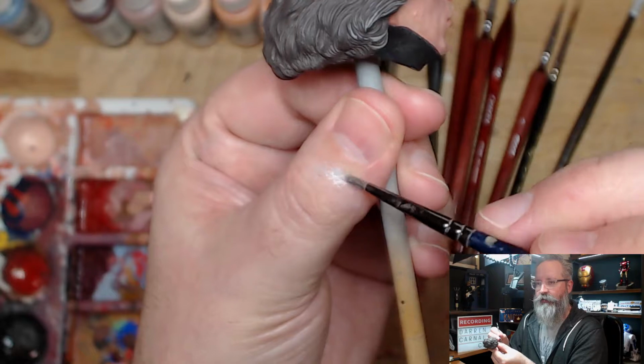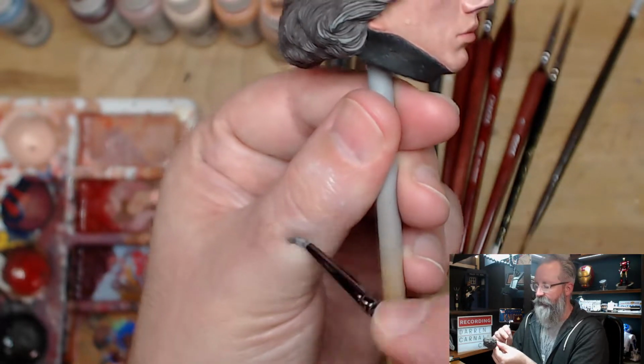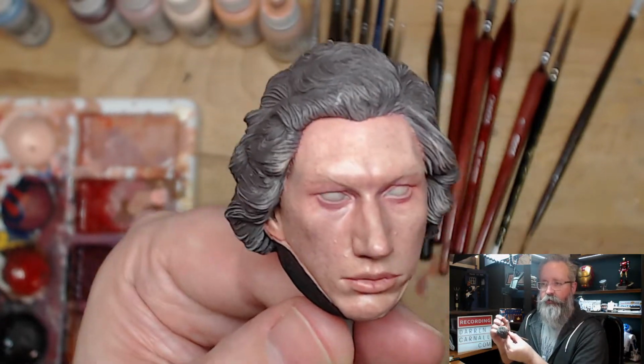So, look, I've got some of this bluish wash. I actually think that's too much. I'm going to take it down a little bit. Where's my elbow got to go? On the corner there.